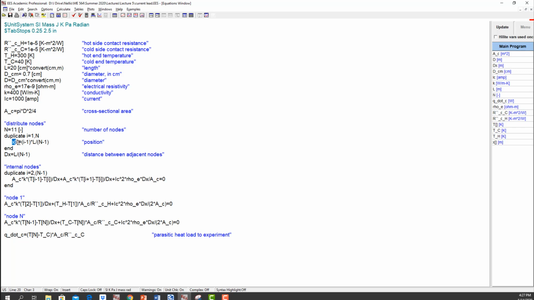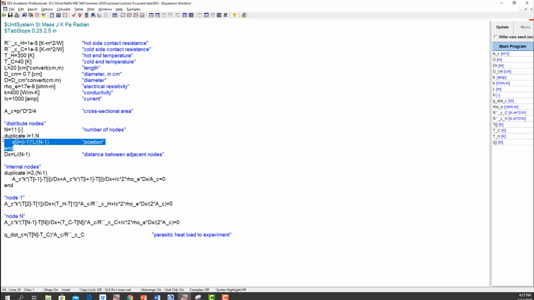So it's going to be literally what EES does when I compile or when I run. It takes this equation and pastes it back into the equation window with i equal 1, and then it pastes it back in with i equal 2, and then it pastes it back in with i equal 3, and so on until it's finally done when it hits i equal n, right? That's literally what EES does, and then it tries to solve that set of equations.